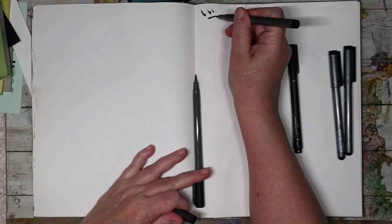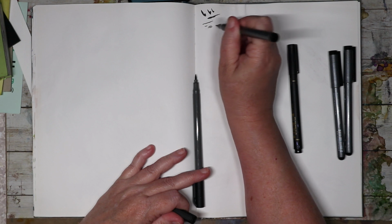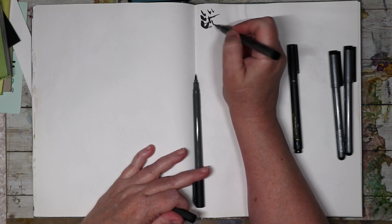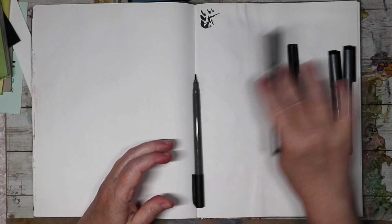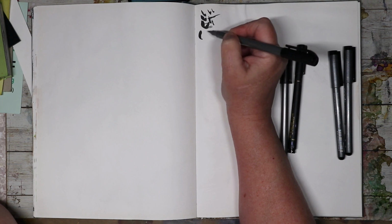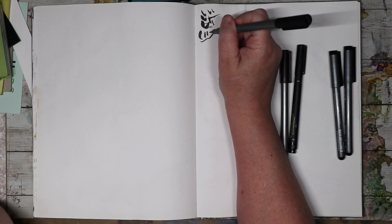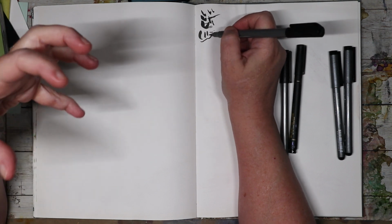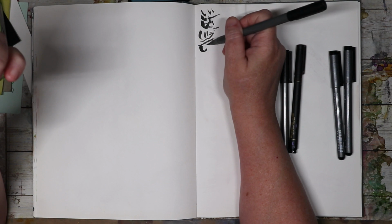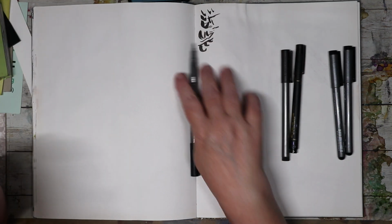Okay. Yeah, I kind of like that one. I wish it was a little softer. That one's nice though. This one's a little firmer. The more you use them too, they break down a little bit, and I tend to like them a little better when they're not quite so firm. But we'll start with this one.